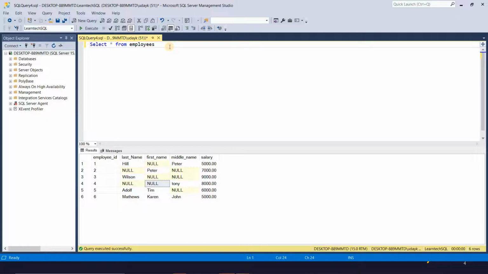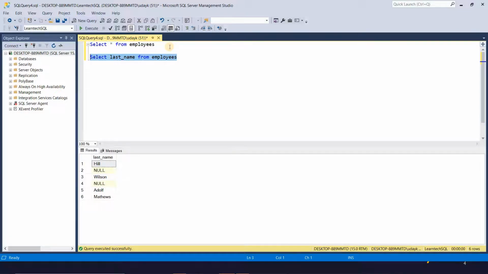So let's try to fetch the values from this table. I'll fetch the last name column. Select last name from employees. Here we see rows 2 and 4 are nulls.